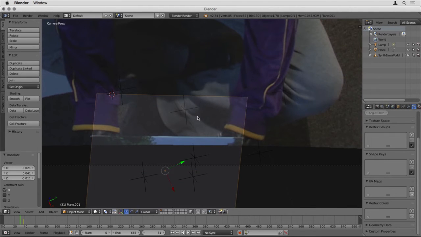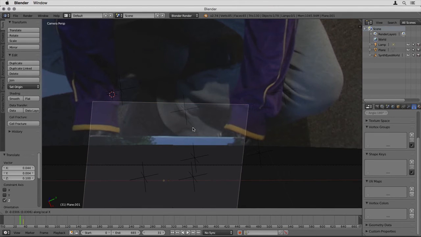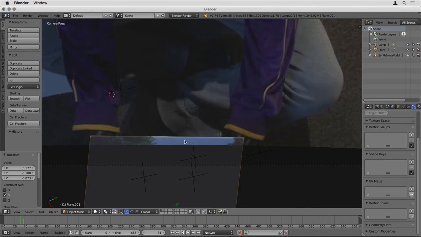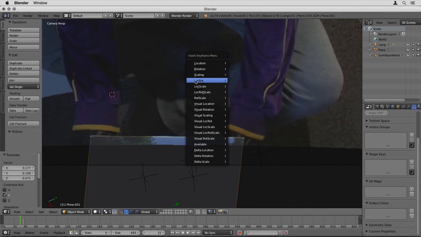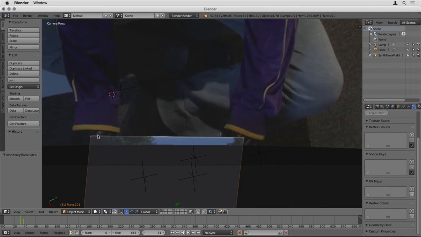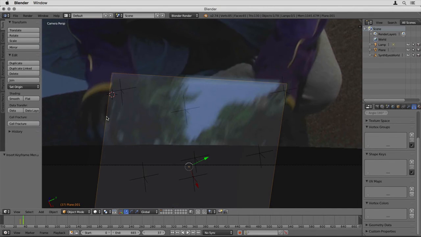I think I moved a little bit too far down. That looks about right. G, Y, Y. That's good. So now that I've positioned it perfectly, I'm going to press I again and create another location rotation keyframe. So on this keyframe and on this keyframe, they're aligned perfectly.